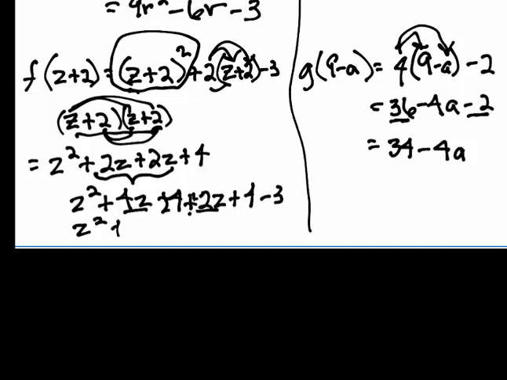All right, so now let's combine our terms. I have a 4z and a 2z that gives me a 6z. And don't forget your constants. You have a 4 here in the center, a 4, and a negative 3. So you have 4 and 4 is 8, minus 3, and there's a positive 5.